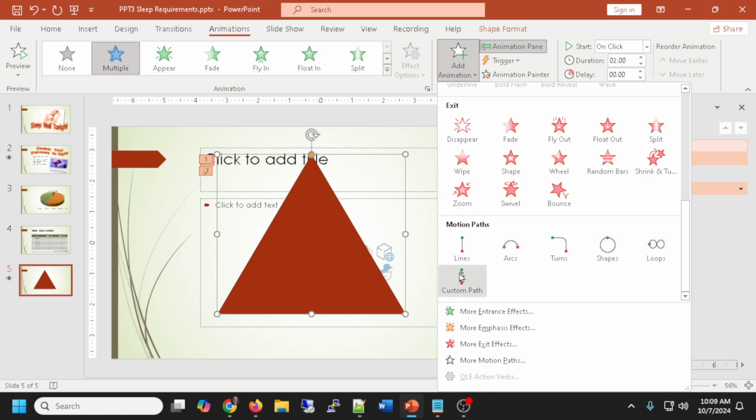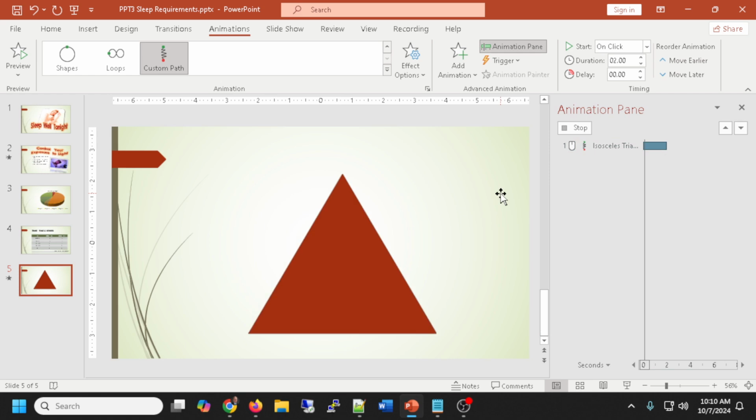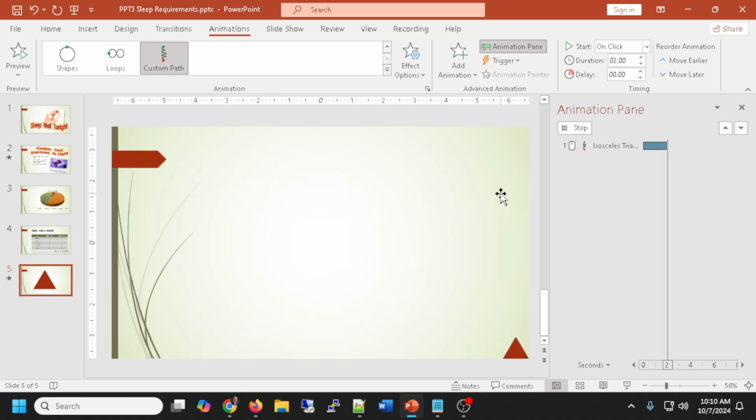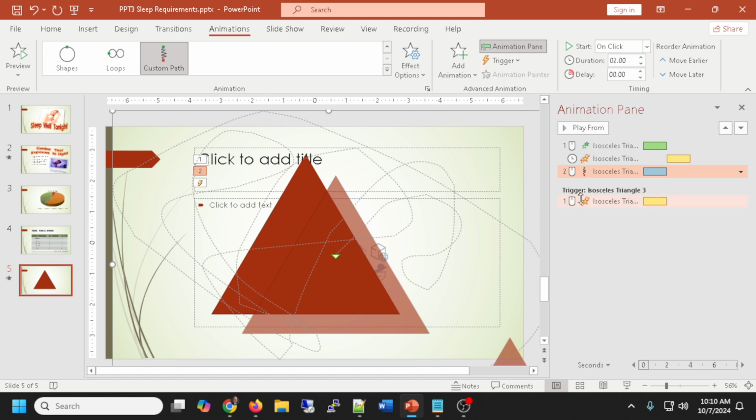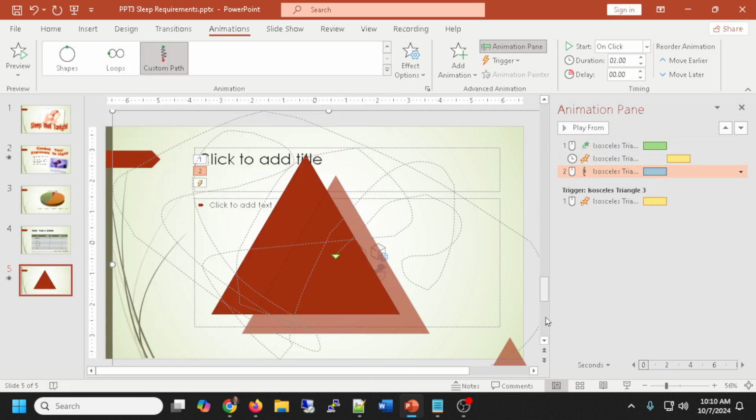Or how about we draw a custom path? That's kind of fun. Custom path, and have it run around the screen and then run off the screen. And I can have it do that when I click on it, or wait for a click. And all I did was add another animation. There is a custom path option in your animation. You can also do an exit animation, have it just fade away. So now you've learned 3 animations, and now let's play this.